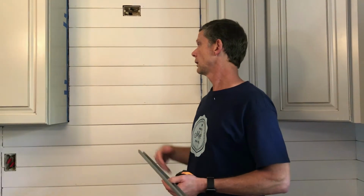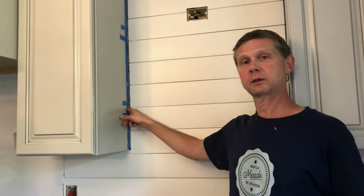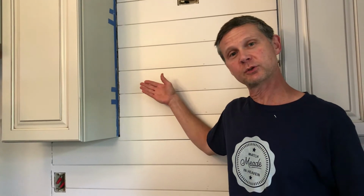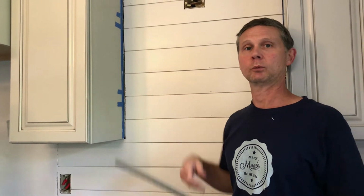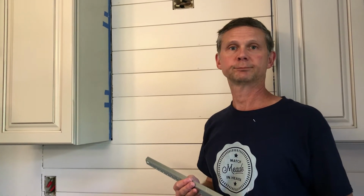How do you know that, though, when we have the shiplap already covering them? Good question, Laura. And I know you asked that question because you know the answer. You asked that question for everyone watching. So it is a good mark when you put wood behind here, because I can't use a stud finder because my shiplap is wood. So we marked where we put our 2x4s in, so we would remember that when we come to this important step of mounting this first bracket. So let's get it mounted.